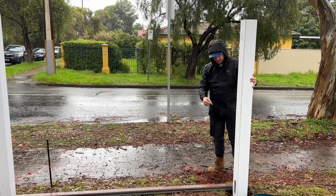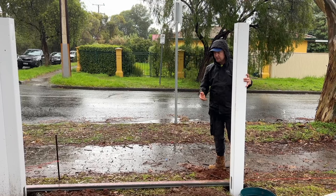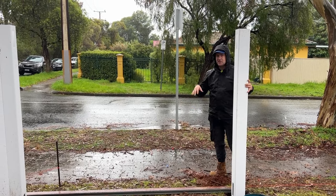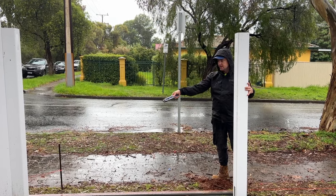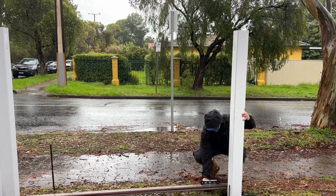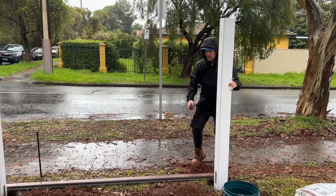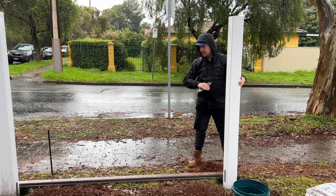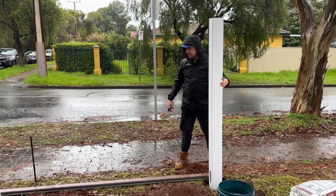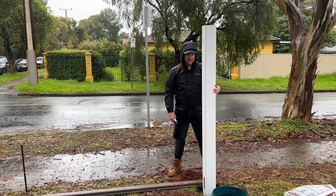If it's a straight level run, you can mark all the posts to the bottom of the rail on this side, run your string line as close to the ground as possible, imagine that's the bottom of your rail, and just follow that mark. But in this instance we're going to be stepping the fence. What you do is get a small level, use the spacer — let it sit on the ground at that end, bring it up level, and the bottom of that matches up with the bottom of the rail hole on the post. That way you know this post is going to be high enough for that step. A bit hard to describe while it's pouring rain, but that's what we're going to do.